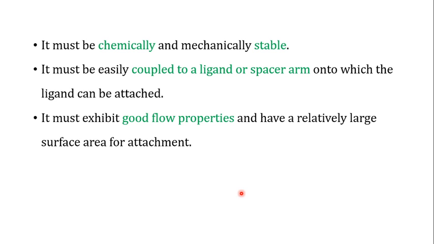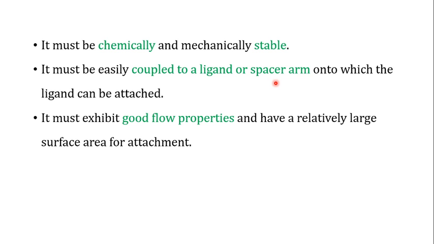Now the matrix should be chemically and mechanically stable, so that the flow of the mobile phase or the elution buffer should not make it unstable. Now the matrix should have the ability that it could be easily coupled to a ligand or a spacer arm onto which the ligand can be attached.